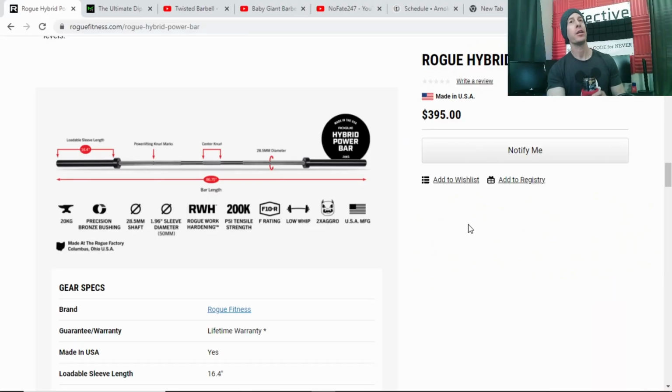Now, I'm not nearly a barbell nut like some people are, but obviously, if you want the best in barbells, Rogue Fitness does have some really good barbells. I haven't heard too many complaints about their barbells overall, and usually if you're going to go with a forever bar for your home gym, you're not going to go wrong with going with Rogue. Even if you go with their Boneyard stuff, that's pretty good as far as quality.